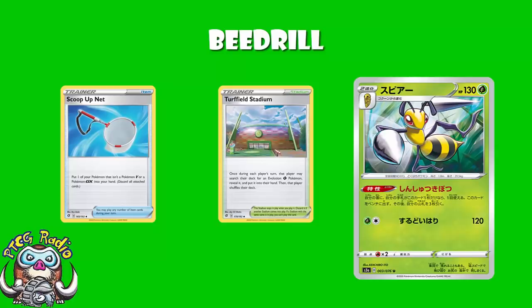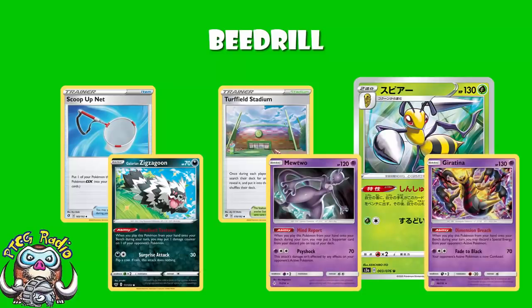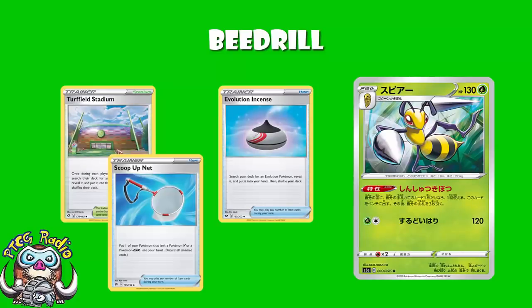Anytime you end up with just a Scoop Up Net in hand, play Scoop Up Net, pick up Beedrill, boom, draw free cards. Maybe you're playing Scoop Up Net anyway for Galarian Zigzagoon or for Mewtwo or Giratina. But that's kind of my point here. You can play this as a one-off. And then it basically means that an Evolution Incense can draw you free cards. A Turffield Stadium can draw you free cards. If it's on the bench, a Scoop Up Net can draw you free cards. It gets kind of ridiculous.